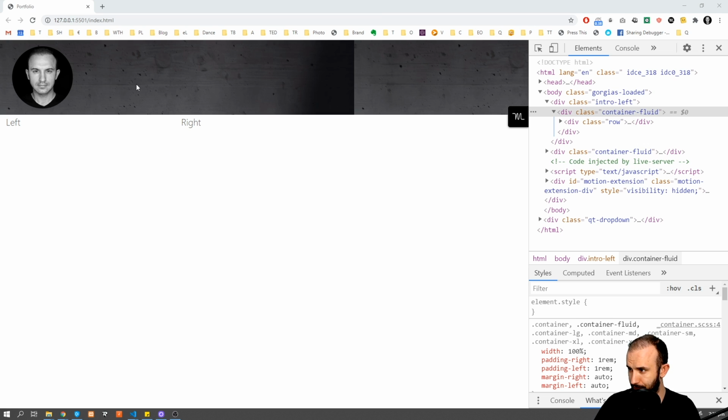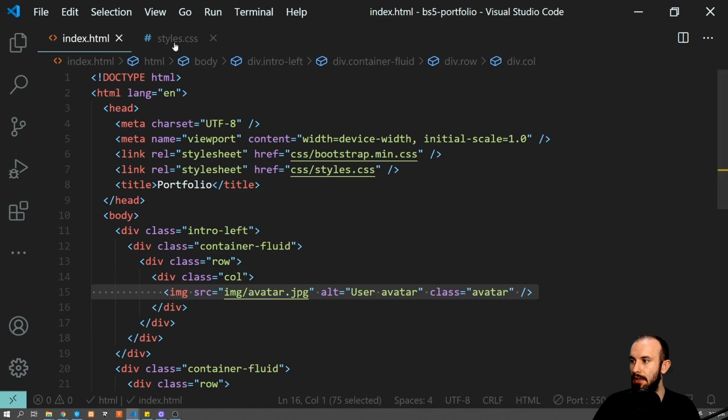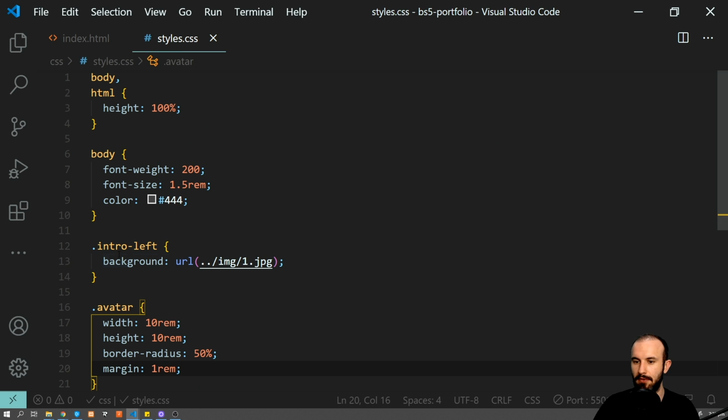Okay, now we have it smaller. That's cool. What we can see here is that our div is taking the whole width, so let's fix it now. So let's get back to this intro now.